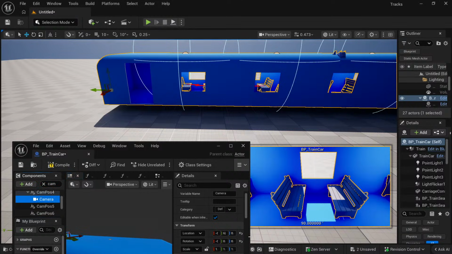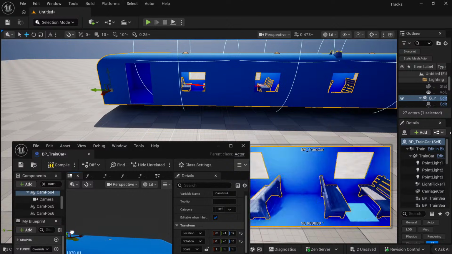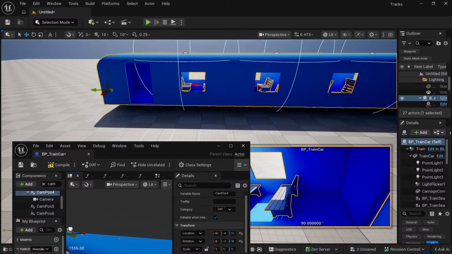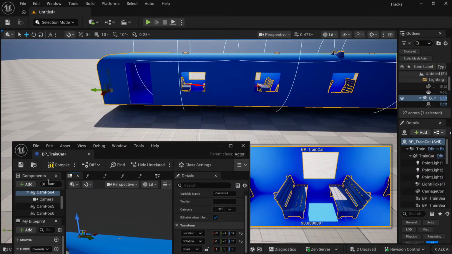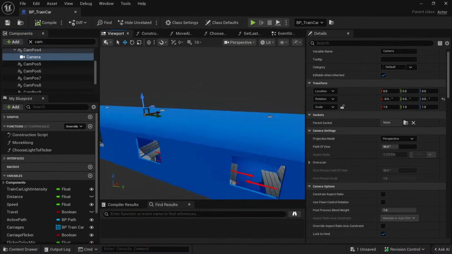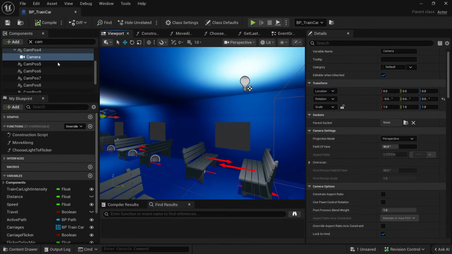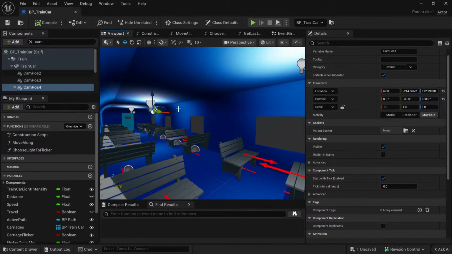Moving the camera, that's what I'm doing wrong. Oops. Okay. That shouldn't be that complicated. 1, 2, 3.